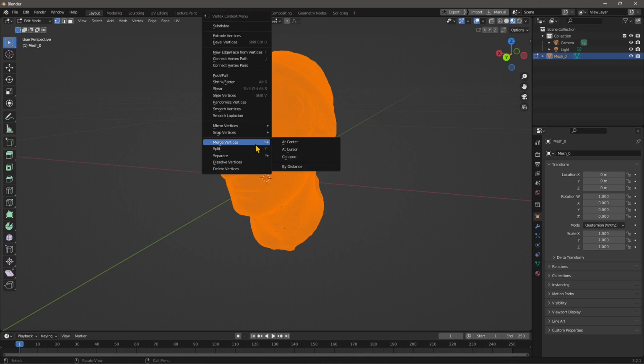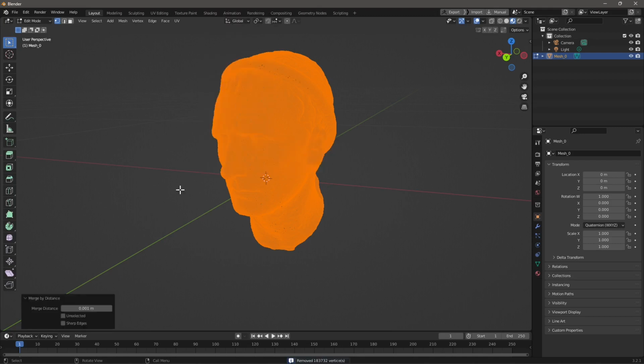Now the last thing is to try to understand which is the correct distance, because if it's too big it's going to crunch everything together. If it's too small it's not going to do anything, so you need to find the correct measure. So right now it's 1 millimeter, so 0.001 meters, and just click and it's going to apply that transformation. So this should fix the issue, as you saw also later. This is what I've done essentially to fix the issue of the polygon model.